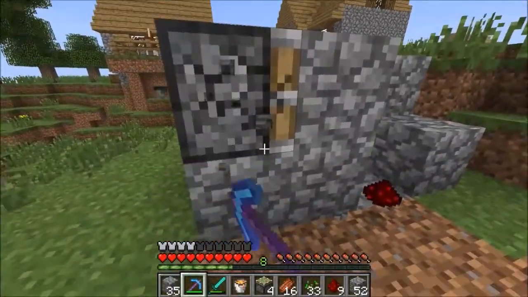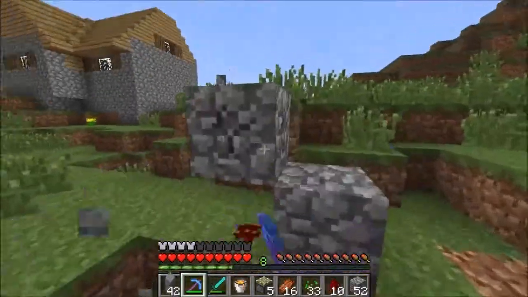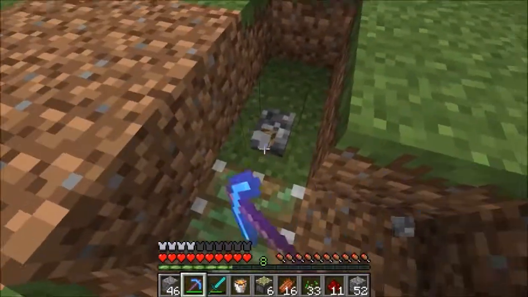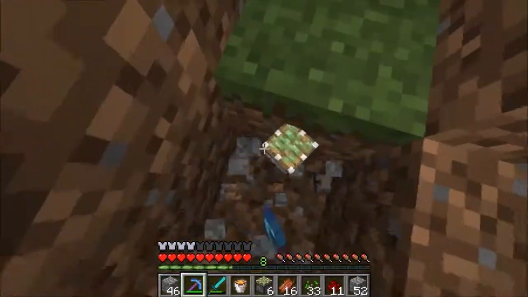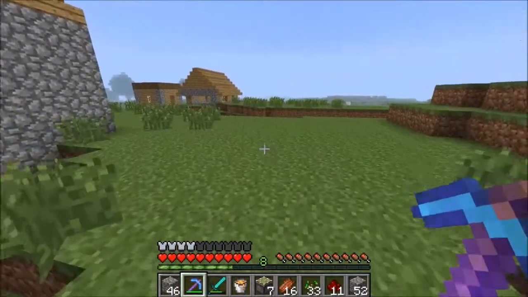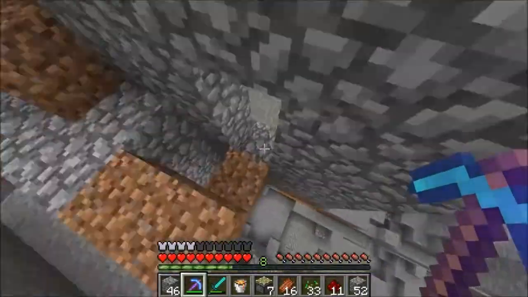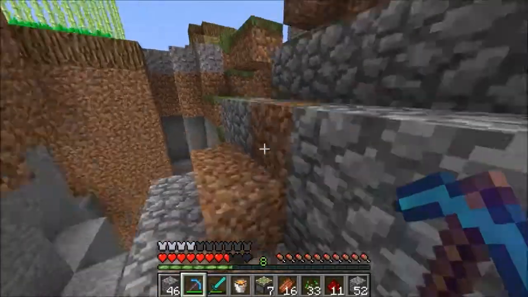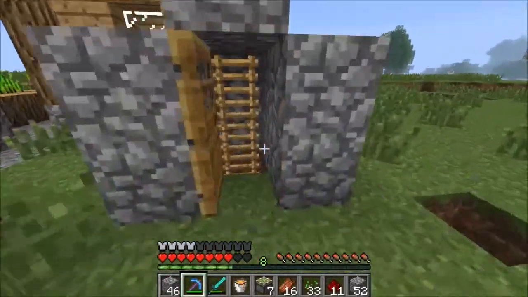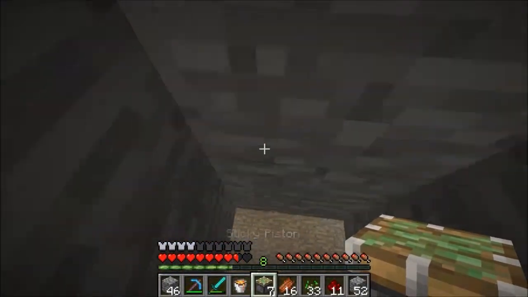Okay, and then, yeah, it's just a sticky piston, and then a block. Yeah, I know how to do this. Okay, good. So let's just put that there. Don't go down here always. I'm so stupid. Don't go down there anymore now. It's over here, literally an extra block away. So lazy.